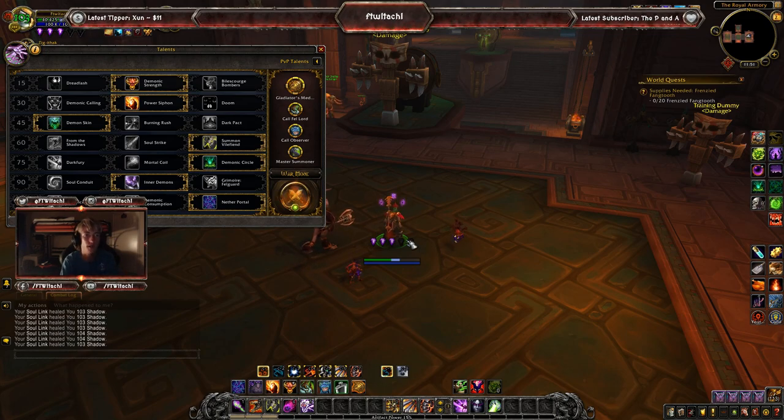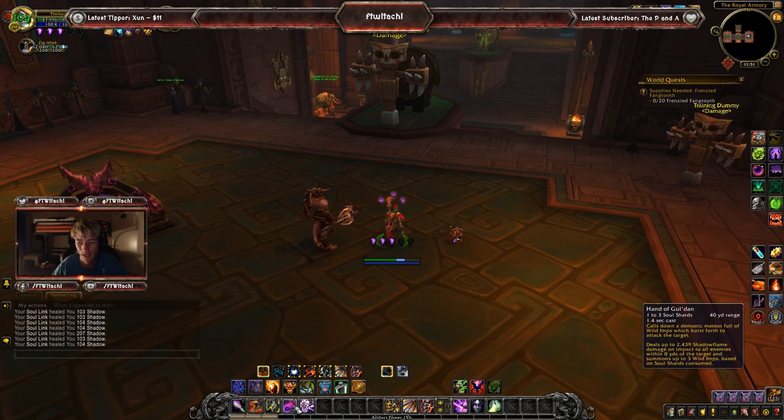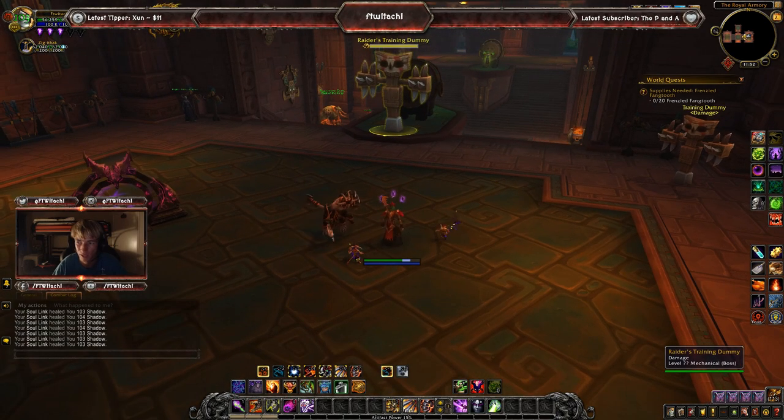So, for single target, Demonic Strength, Power Siphon, Demonic Consumption, Summon Vilefiend, Demonic Circle, Inner Demons, and Nether Portal are the way that I'm going to be rocking this. So without further ado, let's get to it. Core abilities that I'm going to be using: Shadow Bolt, Dreadstalkers, Vilefiend, Hand of Gul'dan, Demon Bolt, we've also got Nether Portal, Tyrant, Power Siphon, and of course Demonic Strength, and then we also got a couple of AoE abilities such as Implosion and Fel Storm that I will be using throughout this process as well.